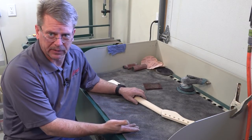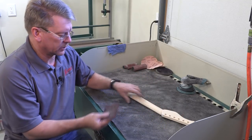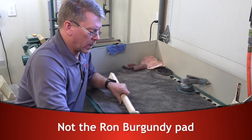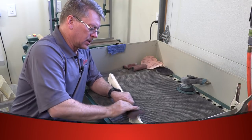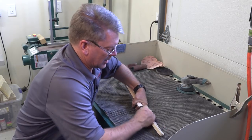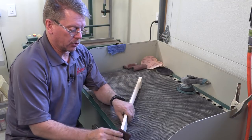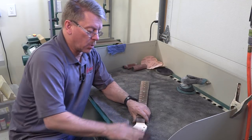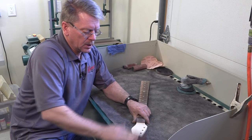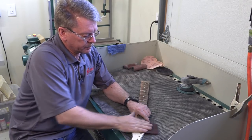All right, I actually leave the downdraft table on and let the air just kind of pull and circulate around. It dries a lot quicker that way, but it's totally dry. We'll take the burgundy Scotch-Brite pad and we'll just wipe down all of the surfaces that got wet. Doesn't take much. And actually, each one of the grits from 120 up to 320, each one progressively gets faster and faster because you're removing a lot less material. All you're really needing to do is remove the scratches from the previous layer at that point in time.